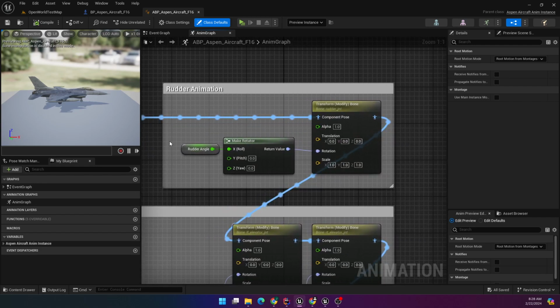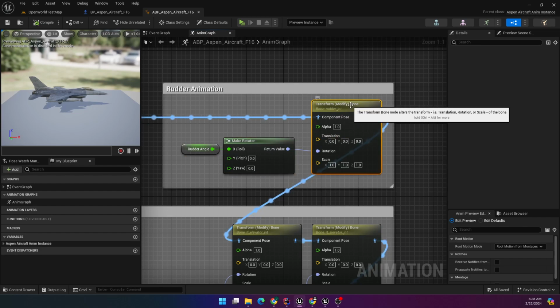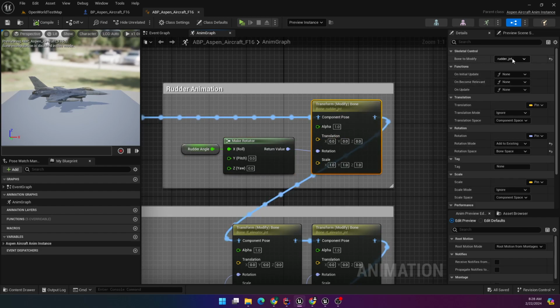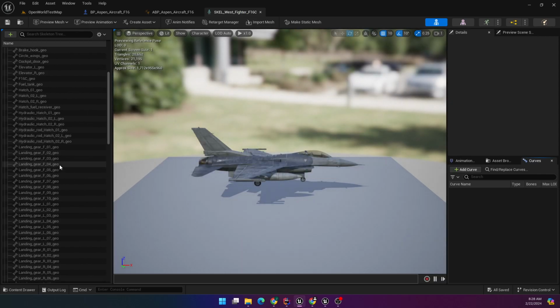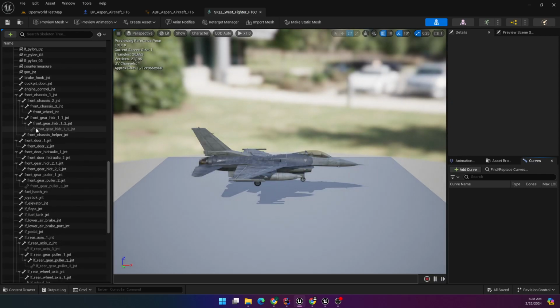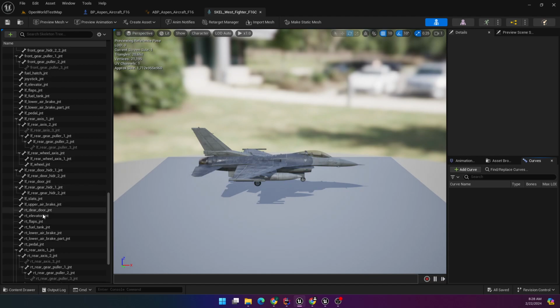So if we take a look at this, to animate the rudder, I'm taking that rudder angle that I'm setting in my anim instance, making a rotator out of it, and modifying the rudder bone on the aircraft. If we take a look at the skeleton, we can see there's all kinds of bones here, and one of them is going to be the rudder bone.